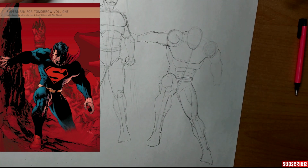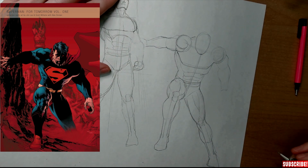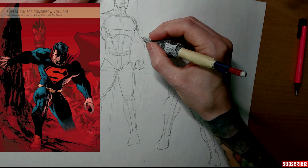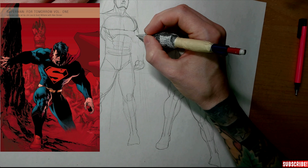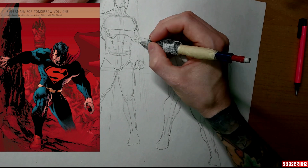Okay. I will lighten up this a bit so I can show you how we drew the hand. Sorry about the mess. Come on, kids. This is a finger. Let me just draw this.